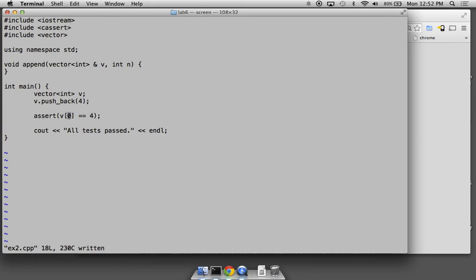This is how to access the value at a position. You use the square brackets following the name of the vector variable. And inside the square brackets, you place the position in that sequence that you want to look at. Give me the value at position 0. Once you give me that value, I'm asserting that that value is 3.